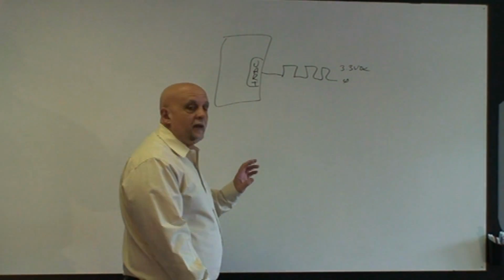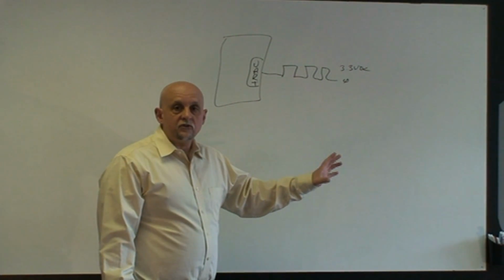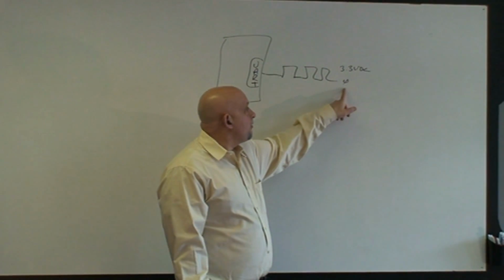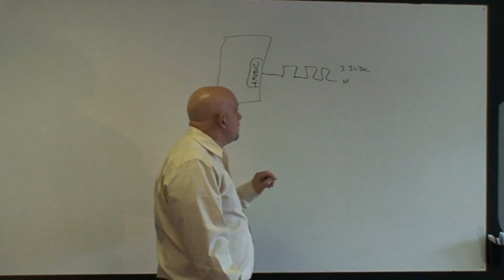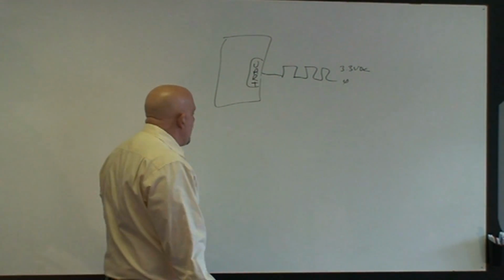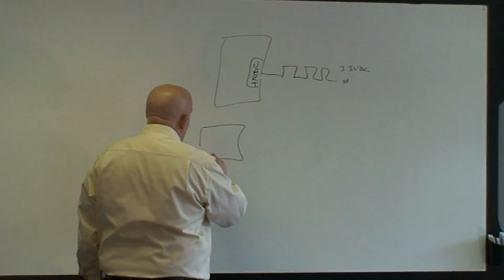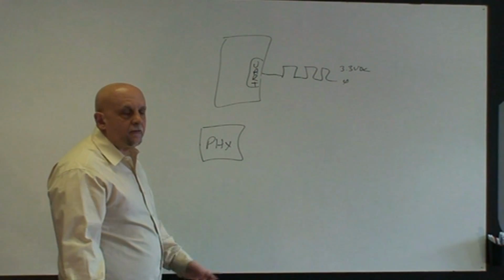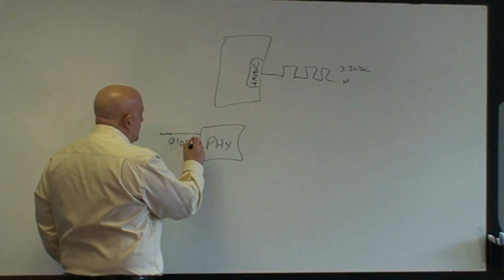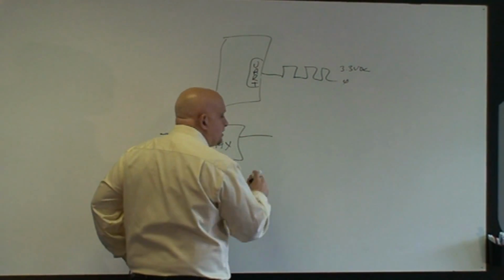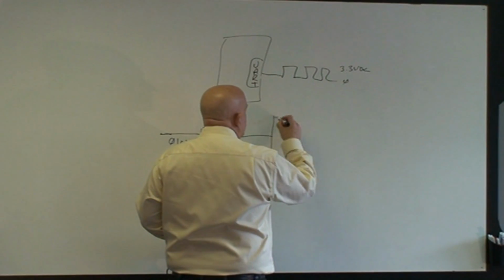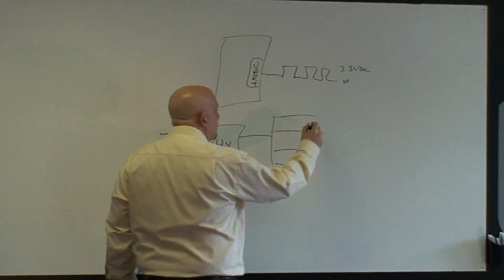So there's something that has to take that and turn it into an electrical signal that can be transmitted from one place to another. A 3.3 volt signal wouldn't get very far if you tried to transmit this over, say, 200 feet of cable. There's not enough power in the transmitter of the microprocessor to get that data that far. So what we have is some kind of physical interface, generally called a PHY. What that does is take in the bit stream from the microprocessor, 0101, whatever it is, and send it out as an electrical signal at the voltage that's needed to go on a wire, so that it can be received by one or more other devices someplace else on the wire.